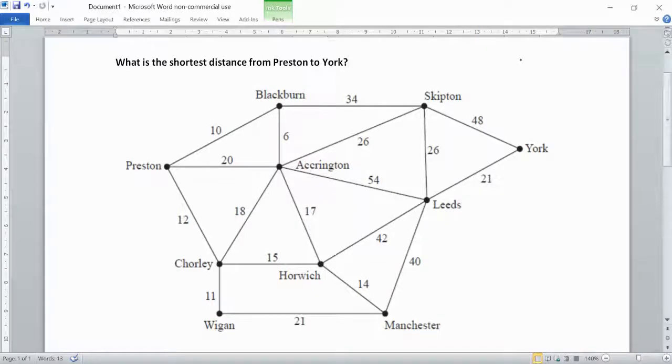Whilst 50% of A-level further maths is about solving tricky algebra puzzles, the other 50% is learning how computers solve real-world problems that affect us all. For instance, trying to plan a route from one town to another using Google Maps. So this is how we can use further maths in a real exam question to solve the Google Maps problem of the shortest distance from Preston to York.